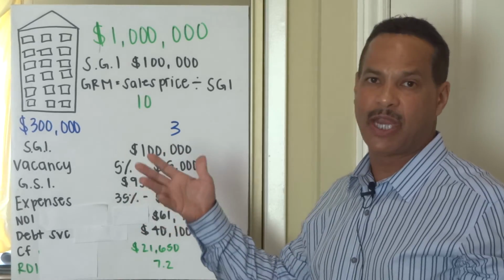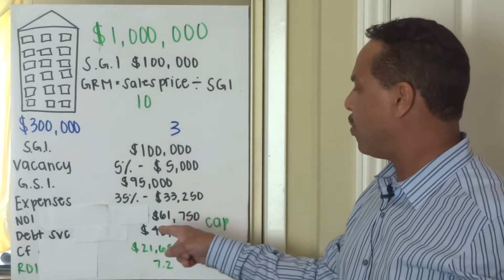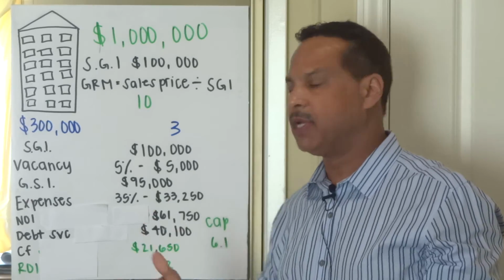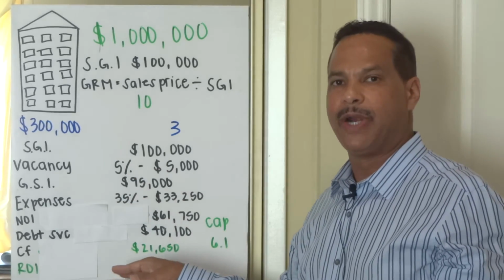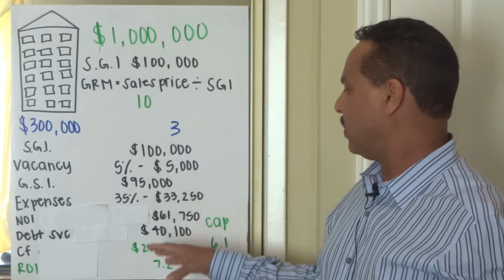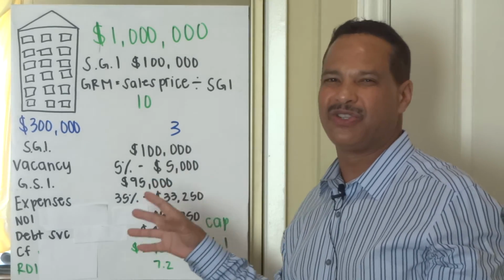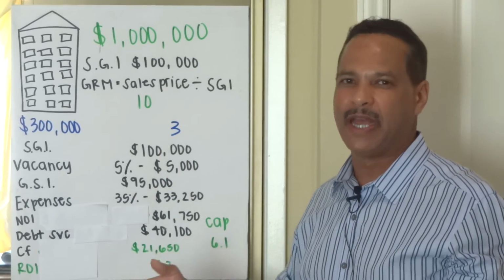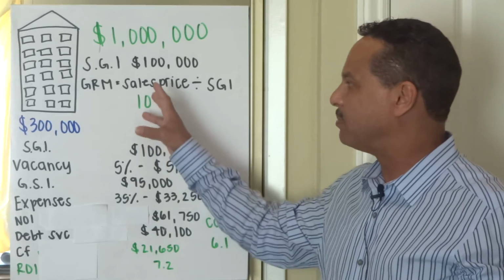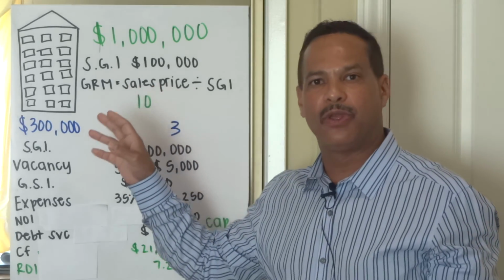Obviously, if you have a scheduled gross income of $100,000, you're not going to get all of that money every single year because you're going to have all these factors and considerations. But even if you take these things into consideration, it's still a great thing to invest in real estate, especially investment real estate. I wanted to go over that with you quickly today.